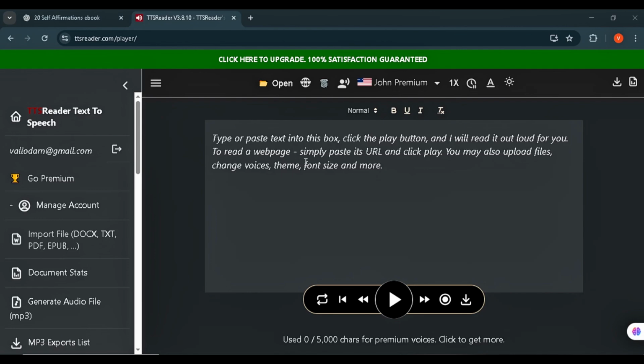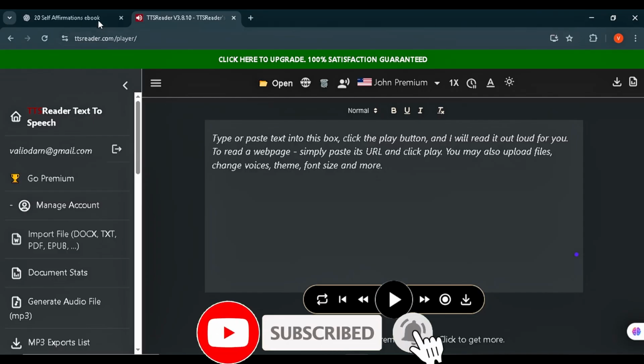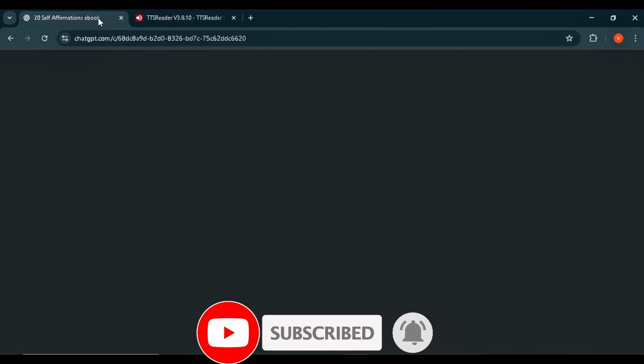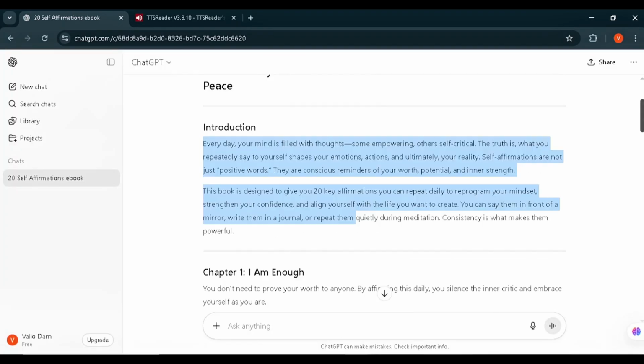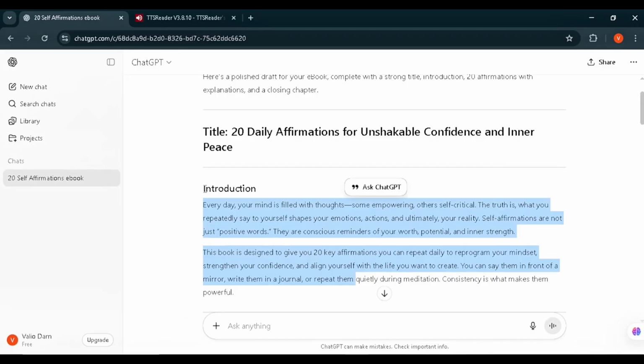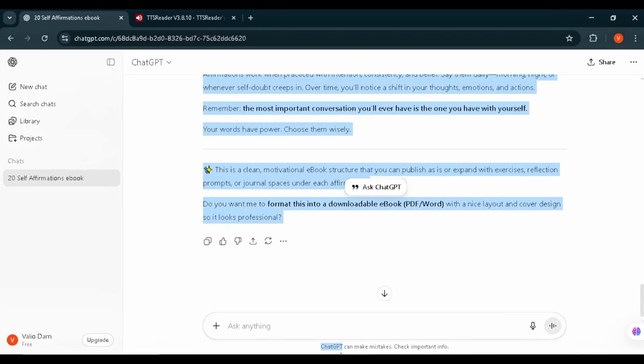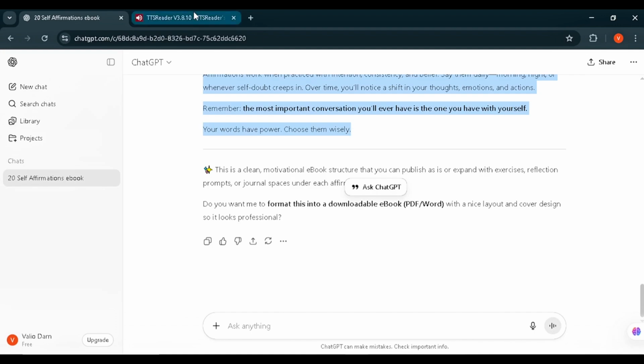Great. And now once you're finally done signing up, this is where we're going to be inserting the text generated by Chat. So now we're going to go back to Chat over here. Great. And then we're going to copy all the content we want as the audiobook itself. I'm going to copy right from the introduction itself up to the last part. All right, so Ctrl C. If you're using a mobile device, you can just tap on it, select all, and then copy.